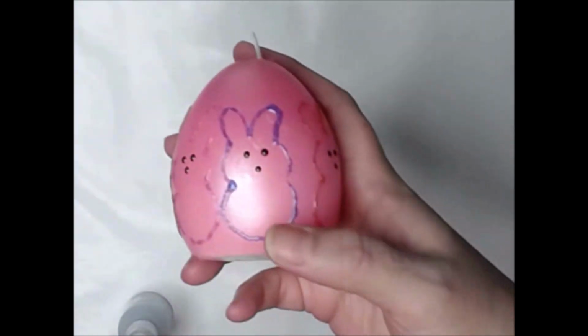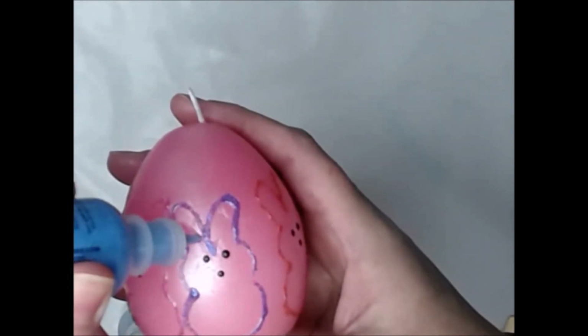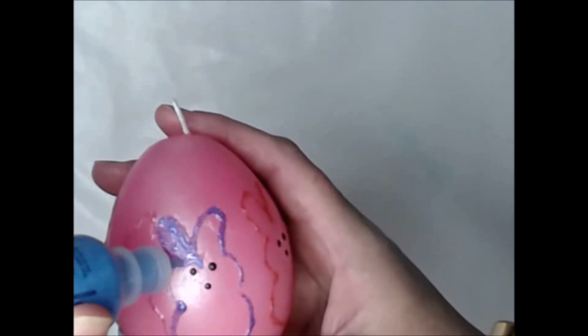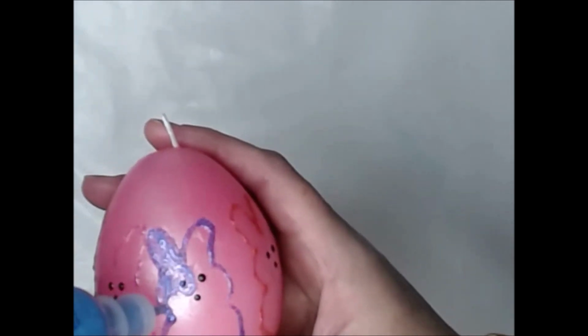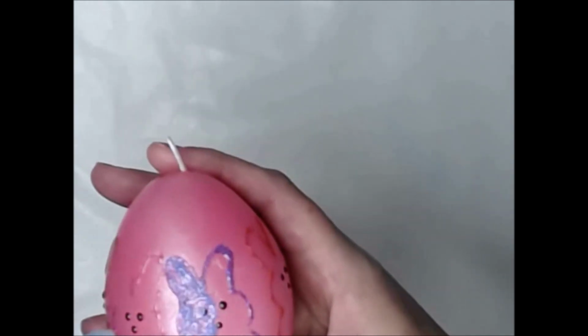Okay, now that the glue outlines have had a chance to dry, I am just going to go back in with my paint and fill in my little peeps. And I'm going to do this to all of them on the candle. And once it dries, these will be done. You can see it kind of self-levels as we go around.